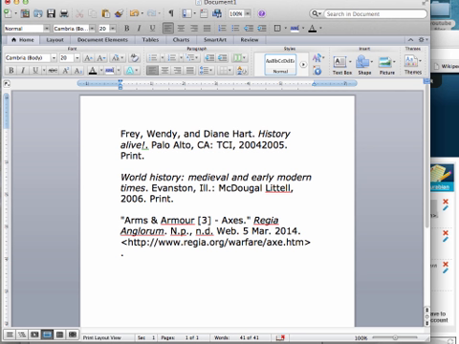I would like everybody to practice using it, because it's something that's going to come in handy not just for this project, but for many projects on down the line. Whether it's in high school or in college, you need to be able to use proper citation, and this is one of the ways to make it really, really simple for you, as long as you know what you're doing.